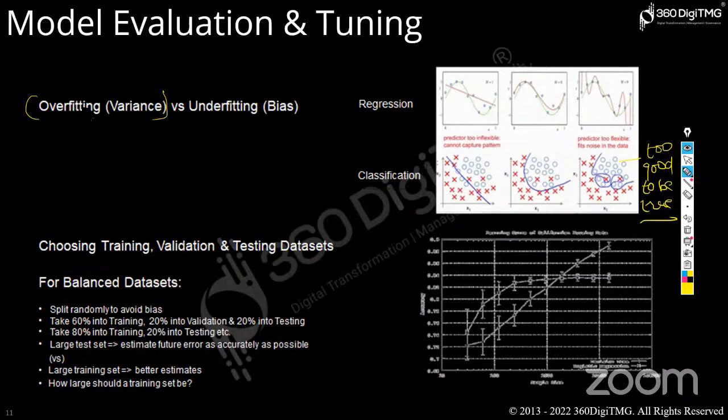How do you overcome this overfitting? You increase your training data, reduce your model complexity, use early stopping during the training phase, and regularization, lasso and ridge regularization. Use dropout for your neural networks to tackle overfitting. All these various tools or tricks you can use when you want to deal with overfitting.